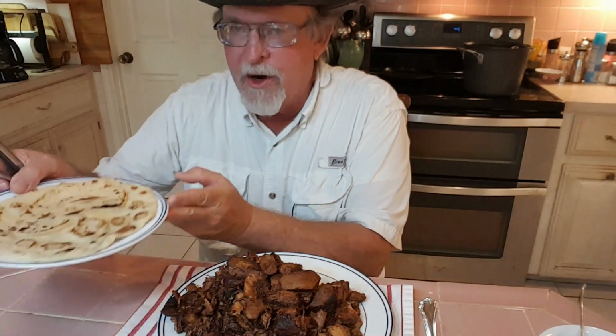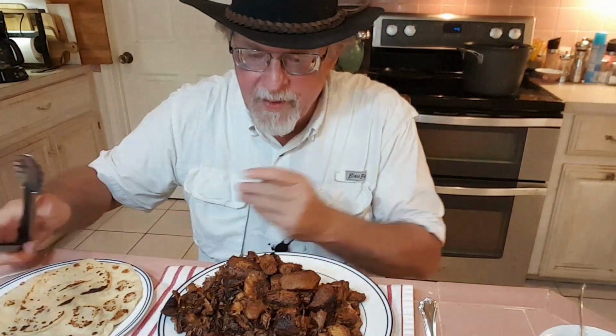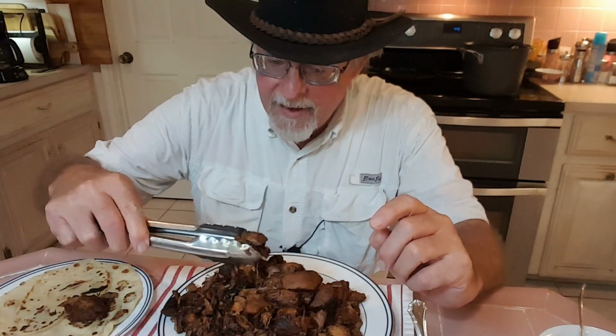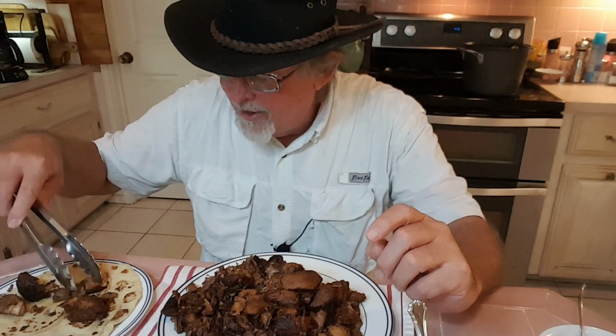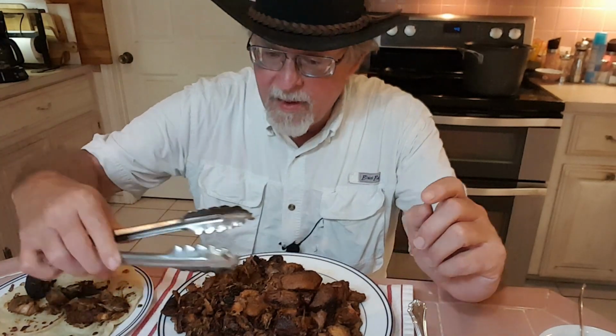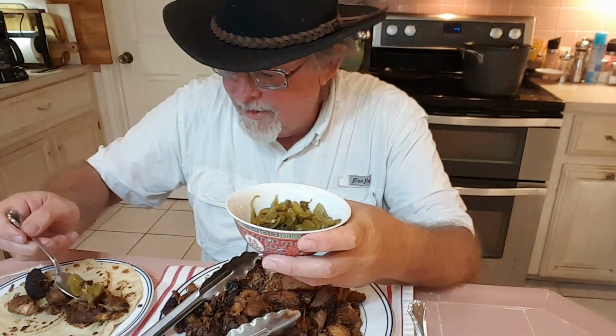So while the carnitas were cooking, I made some homemade tortillas. Let's get some of that carnita on the tortilla here. And then we have some roasted and peeled Mexican chili peppers. Get a few of those on there. A little shredded cheddar cheese.